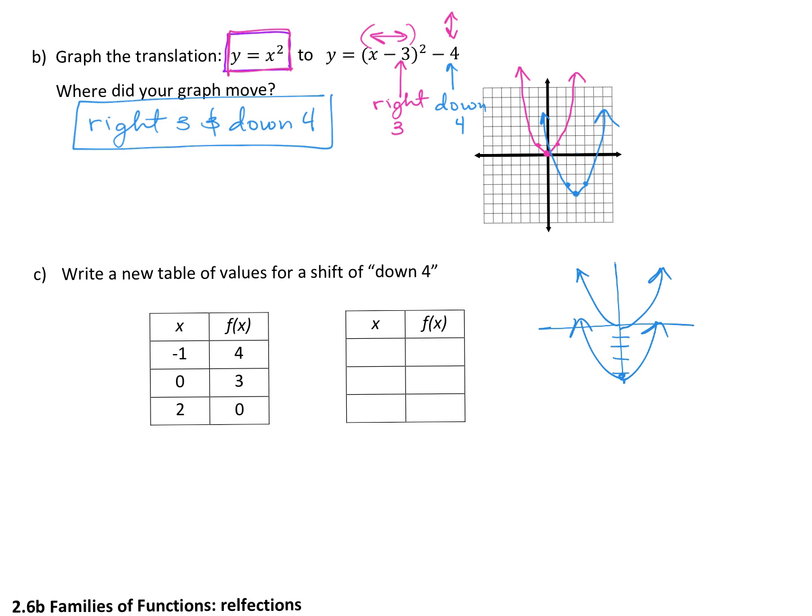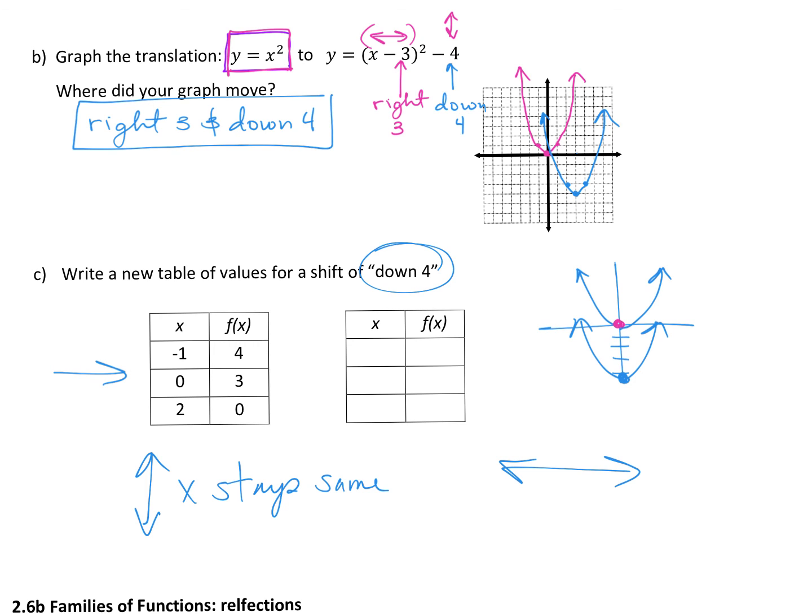What value changes from the parent to the new one? Is it the x value or the y value? It's the y value, okay? So what happens when they give you this table of values, your x, if we're going up and down, okay, so if you're changing up and down, x stays the same. Now, if you're moving left and right, it's your y that stays the same, right? It would be your x value that's changing then. So just pay attention to where they're shifting you.